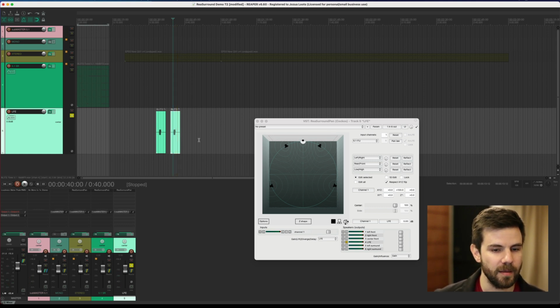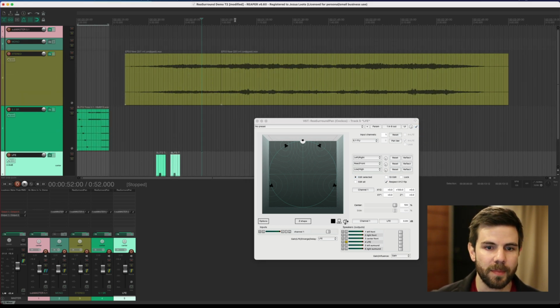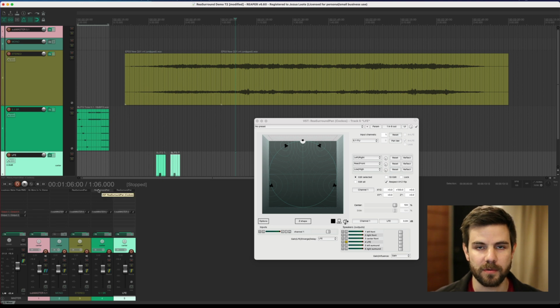And I've forgotten to do something. So this would work, but the best convention in terms of LFE tracks is only to have the low frequency content on there rather than full range content. And that is also a good opportunity to talk about processing on your other surround tracks. So you'll see this is a 1-in-6-out. So say you've got your stereo track over here that I've muted. If you wanted to apply some equalization to the stereo, it would make sense to do that with a stereo EQ before it goes to the ReaSurround pan.